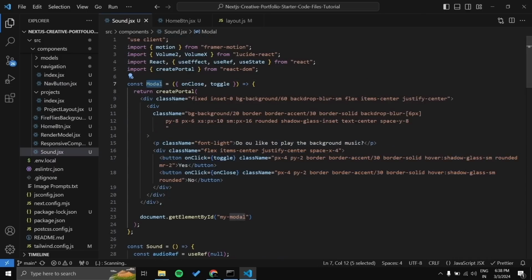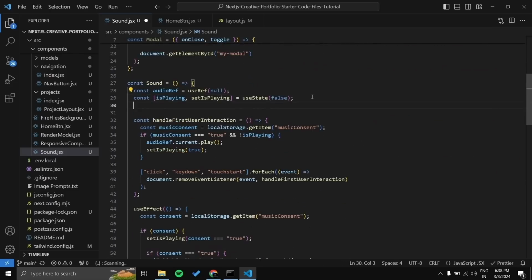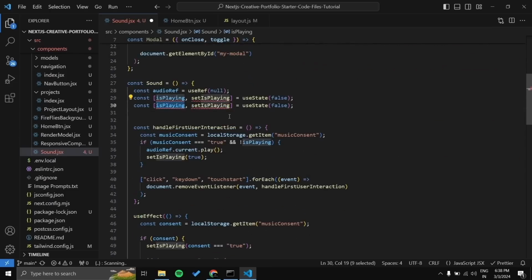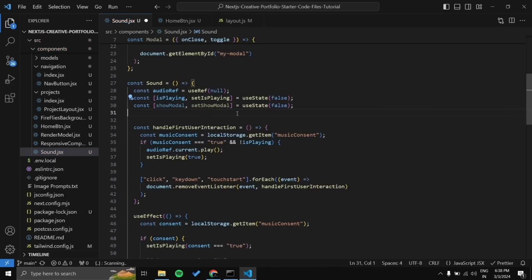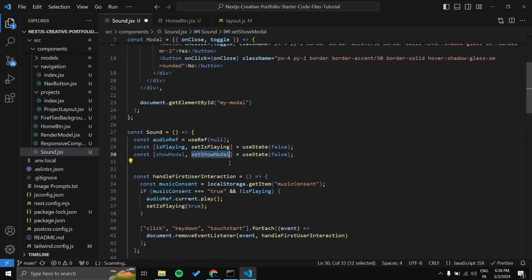Now let's see how we can implement this modal. For that we have to create one more state that says show modal or set show modal. Initially it is false. Now let's see how we can set this state.